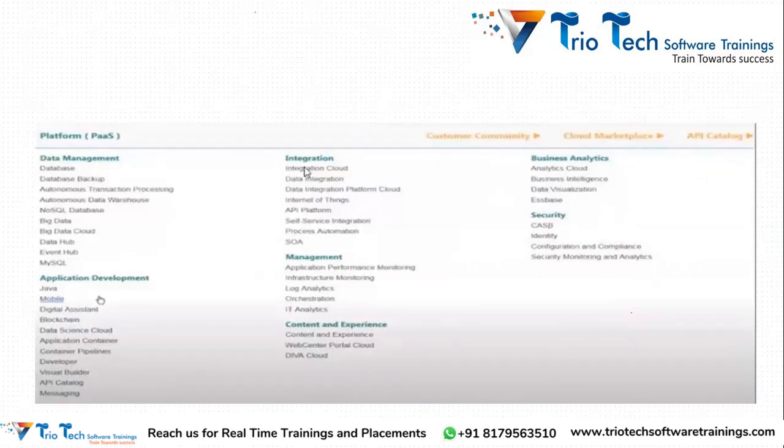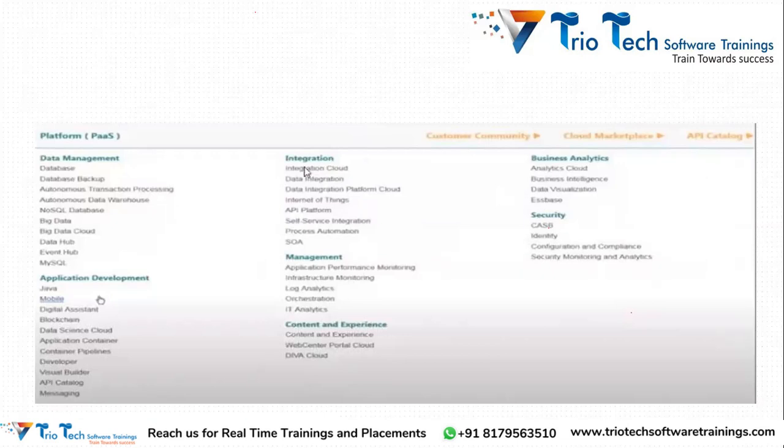There are various technical tools that they provide under PaaS, which can help the businesses develop their own applications and manage the data related to those applications. These are all technical tools basically that are required for developing the application. So it actually provides all of them under PaaS as a deployment model.